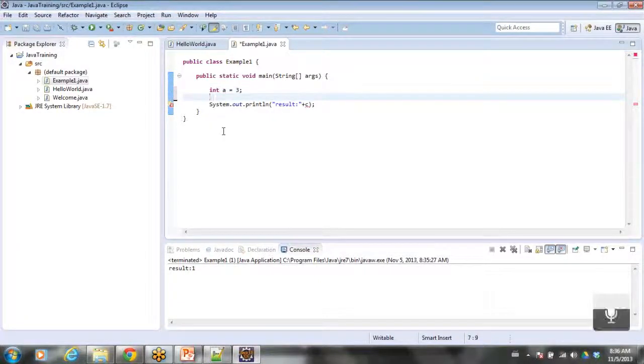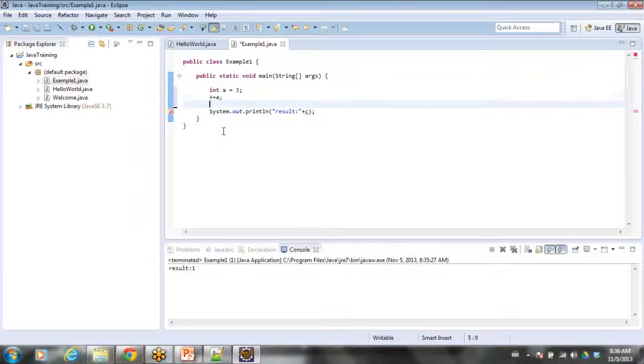I have taken a variable a of data type integer and assigned the value 3. Plus plus a is called a prefix operation. The meaning of the statement is increment the value of a by 1, which is similar to a equal to a plus 1.